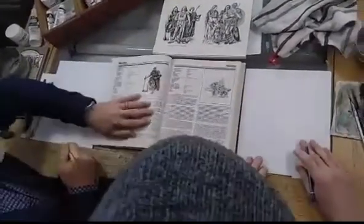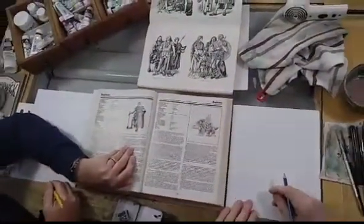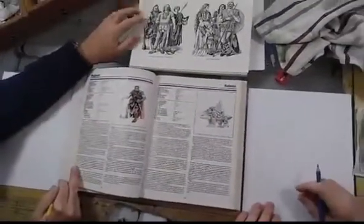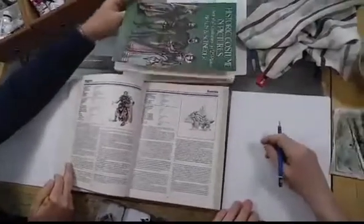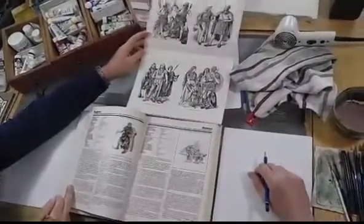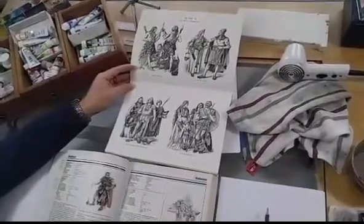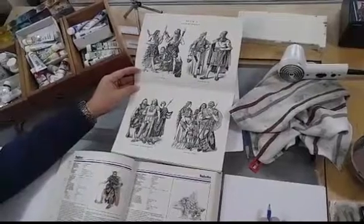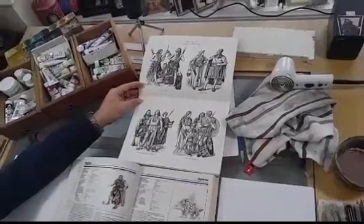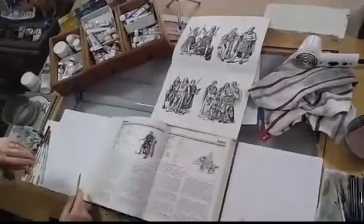Well, one of the things when you showed me this, Pat, that I remembered was that when I was fresh out of art school working on this book, I didn't have a lot of money, so I used a lot of Dover books, and this is the actual Dover book that I used as reference on the Monster Manual, Historic Costume and Pictures. And here, I don't know what page it is, but it looks like it's plate 6, Ancient Germans and Vikings from the Bronze Age and Stone Age were the reference for the bugbear. So I thought it'd be cool if we looked at the original inspiration and source material, and we'll just do some warm-ups and draw our own version of the bugbear.